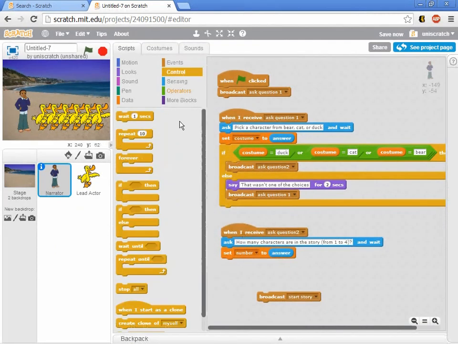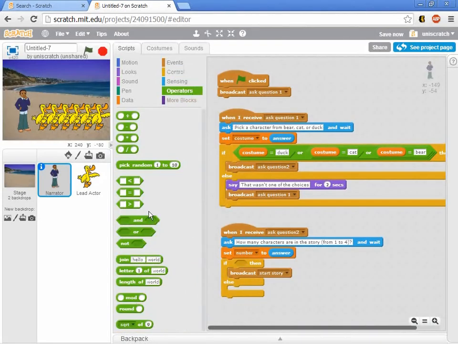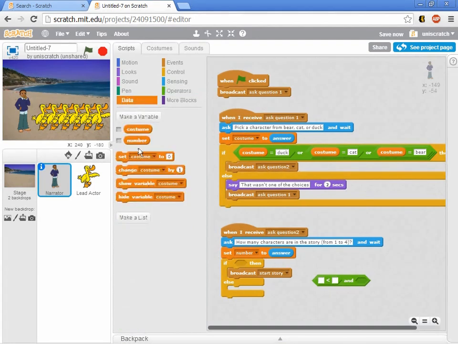I can put another if-else statement in. And so I can say, if the number was less than 5, because 4 is my maximum number, let's duplicate this, and also say if it was greater than 0, so assuming they gave me an integer, which may be a bad thing.